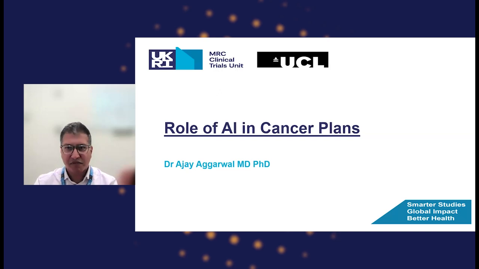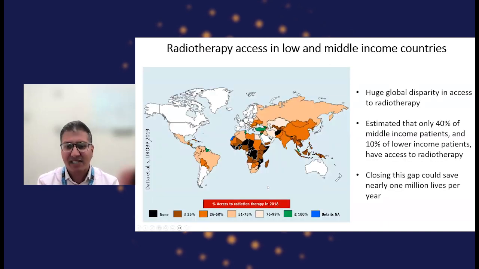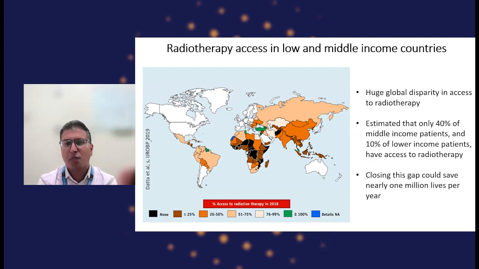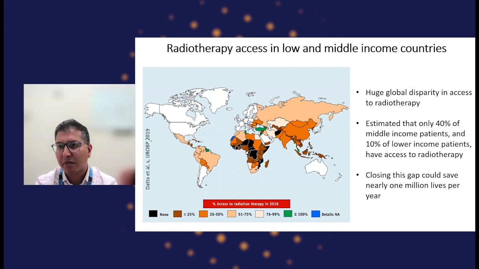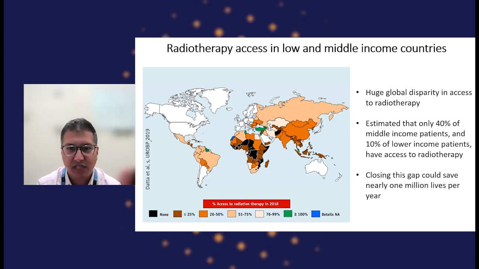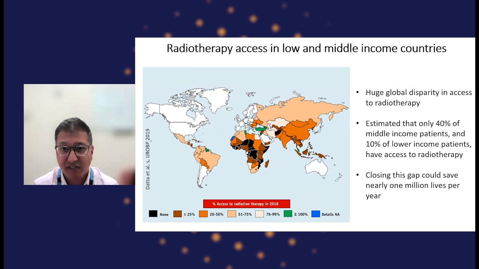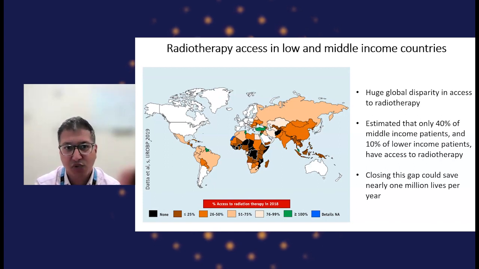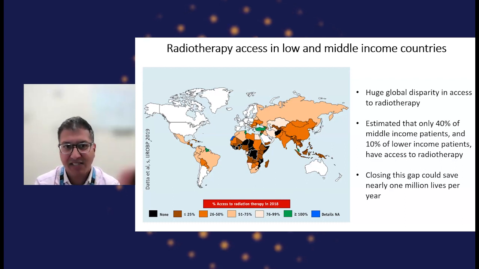what's going on. So I'm going to start off with a slide which obviously many people have seen, which is that we have an access issue in terms of radiotherapy. And that's one of the reasons why we're here now. This work is relatively dated to some degree, but I think the figures are still particularly stark, which is approximately 10% of patients from the lower income countries, particularly sub-Saharan Africa, have access to radiotherapy who need it. And that goes to about 40% in middle income countries. And I think from a middle income perspective, one of the things is we actually have the dual thing of the increasing burden of disease, the increasing volume, and a need to rapidly escalate the number of services offered to meet that demand.